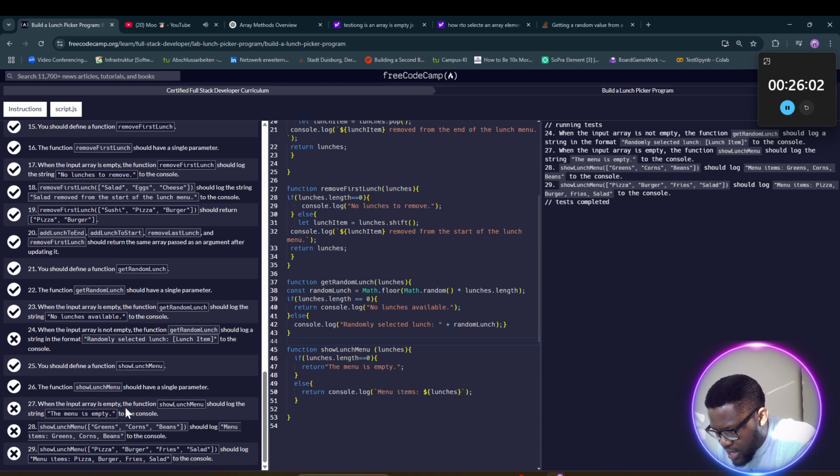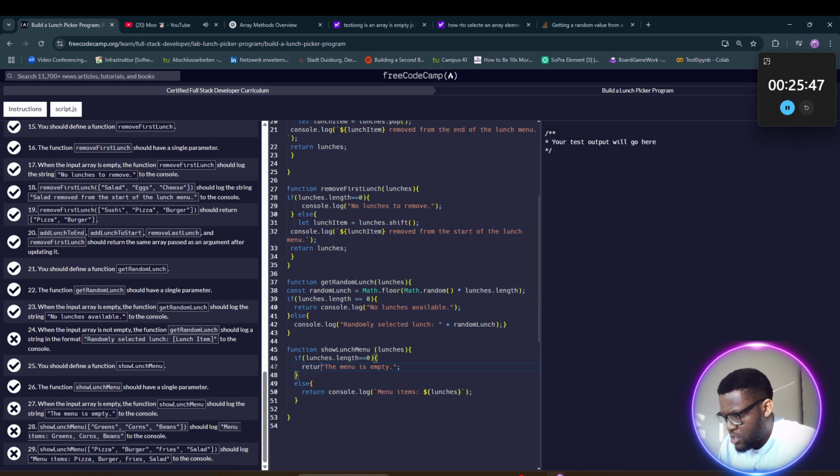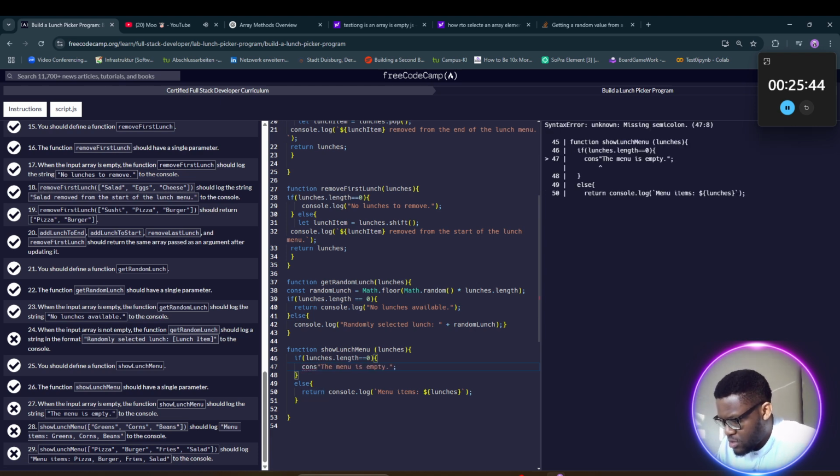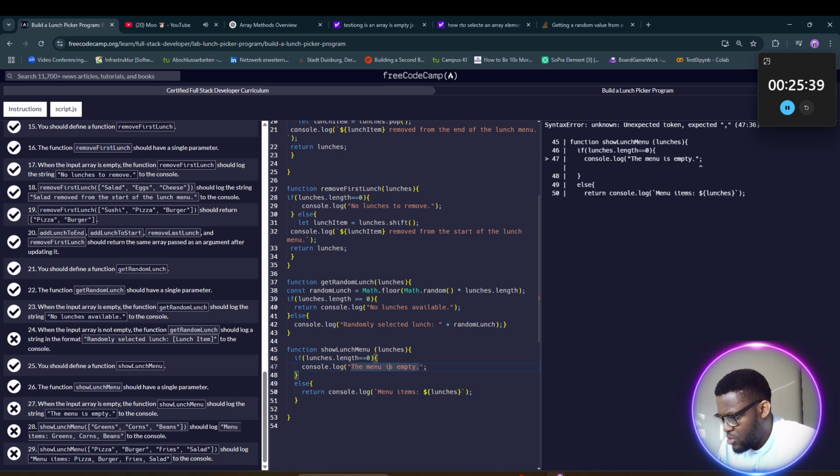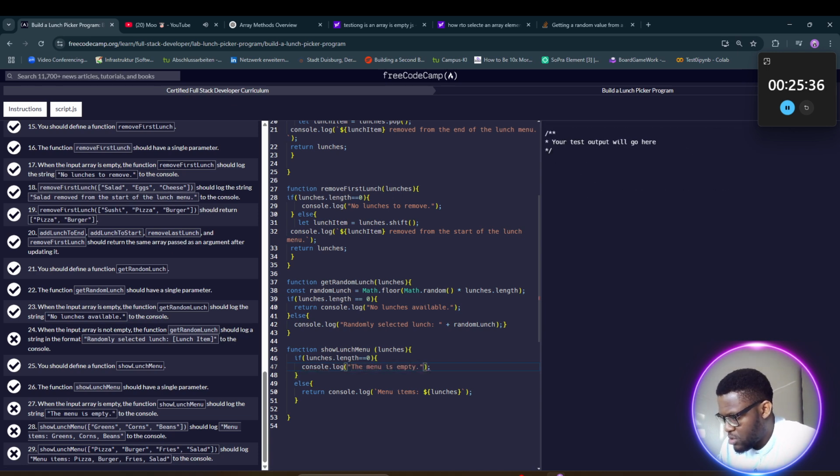When the input array, here 27, is empty, the function should log the menu is empty. Console log. So every time I see log, I have to use the console.log keyword. The next, 28, says should log menu.